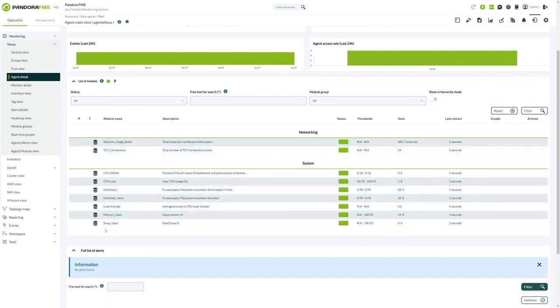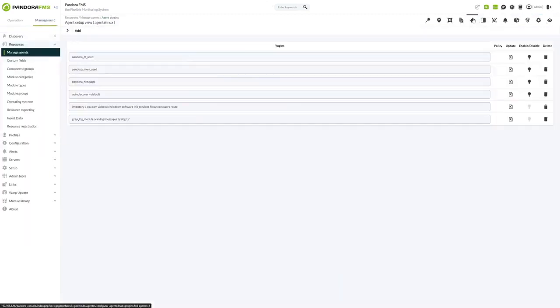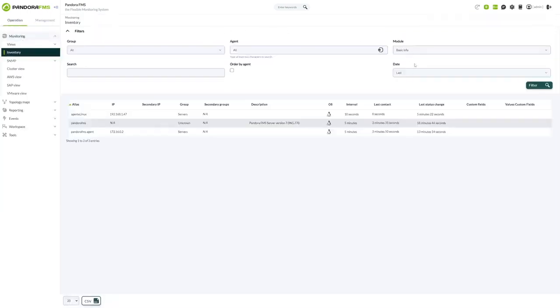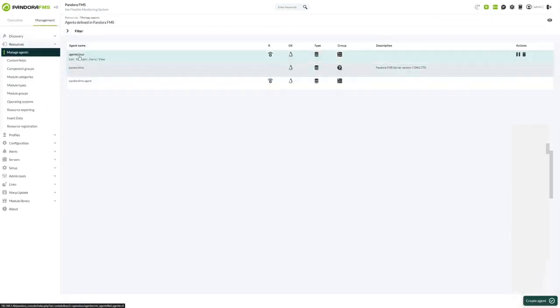In addition, you may enable the inventory plugin by accessing the agent plugin view. You will see that it appears under the name inventory with the parameters already configured, although it will be disabled, so click on the bulb icon to enable it. Wait for the next agent interval or manually restart it to report the relevant inventory data. To see this inventory data, you may do so either from the Monitoring, Inventory section or from the specific agent's inventory view.